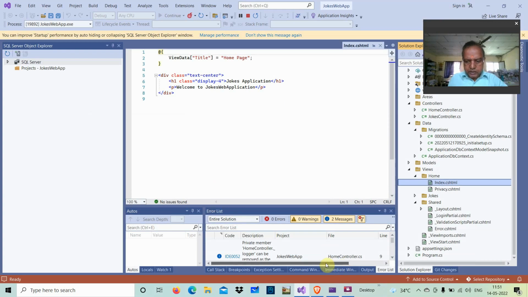We need the package manager to be there. For the package manager, first you go to the View menu.